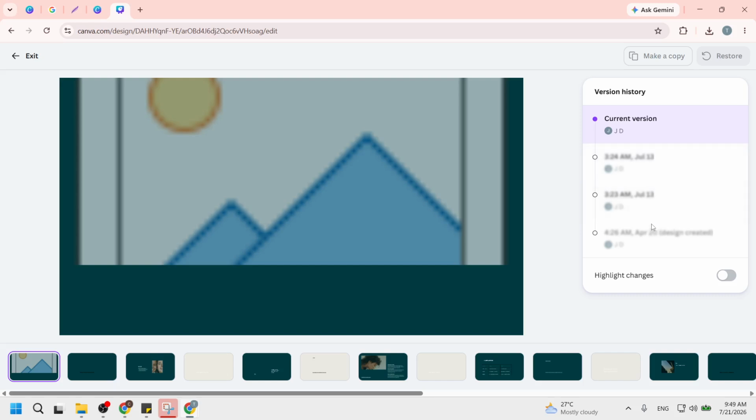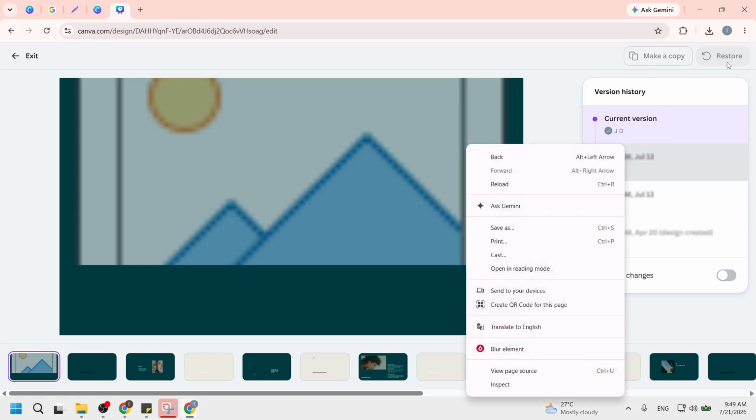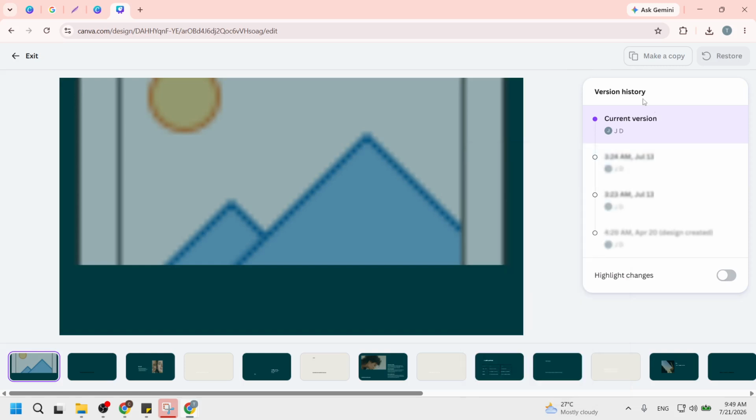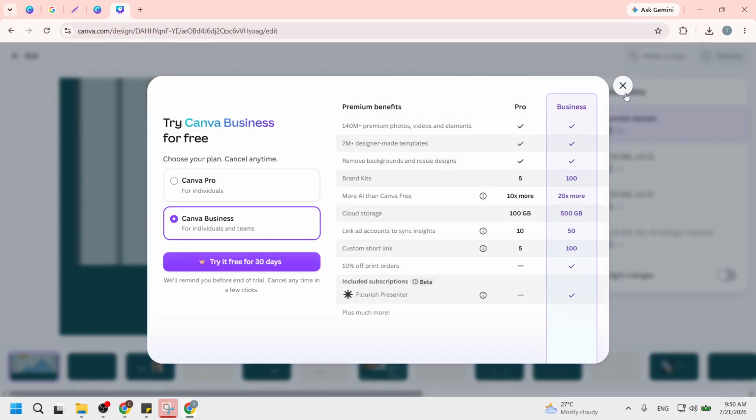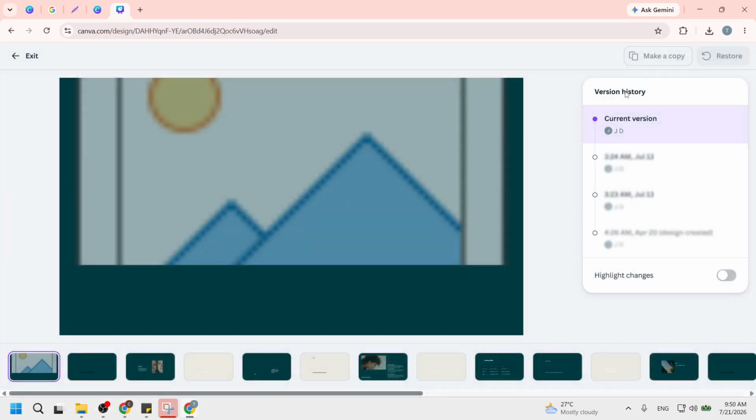At this point, take a moment to browse through the older timestamps in the sidebar panel. You will see snapshots of your presentation from earlier minutes or hours. If you find a version that looks good to you, click Restore this version. This action will instantly revert your entire presentation deck back to that exact working moment. This step is critical because it can save you from losing valuable work and help you regain a stable version of your presentation. After that, we need to address any heavy animations that might be causing issues.